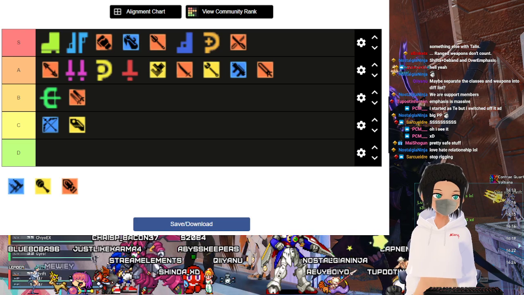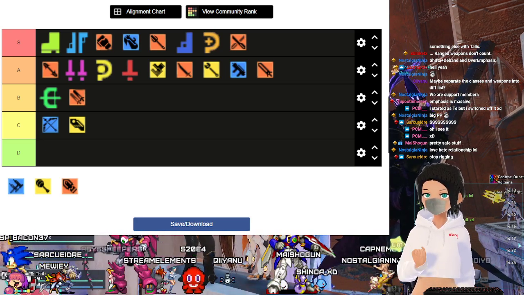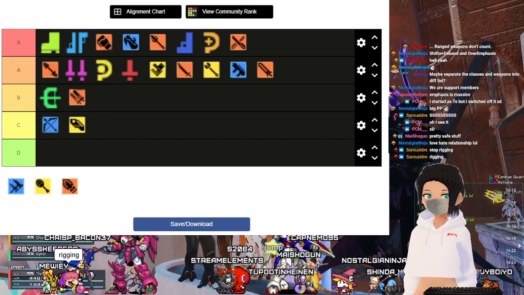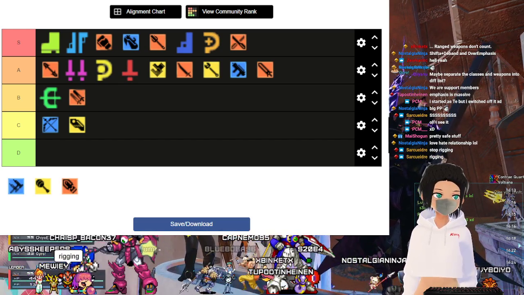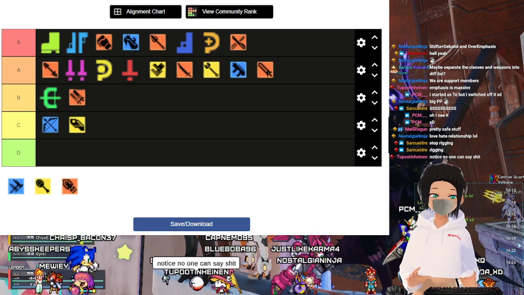There's nothing wrong with twin daggers, and that's the problem with it. There's not a thing wrong. Rigging. I know it's rigging. It's the absolute truth, though. This game wants you to play twin daggers, and I hate it.